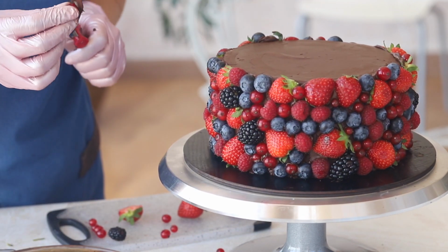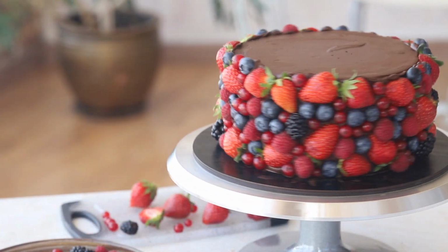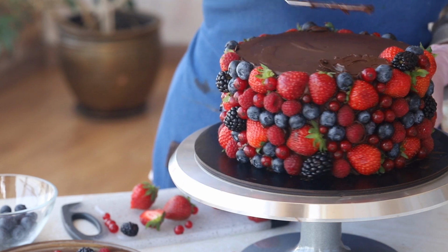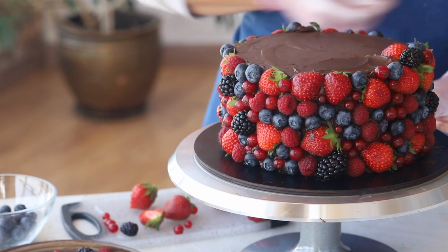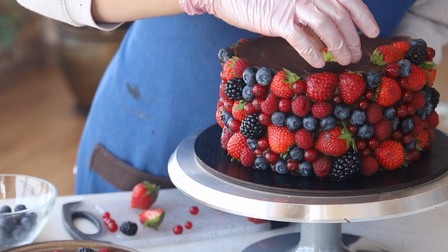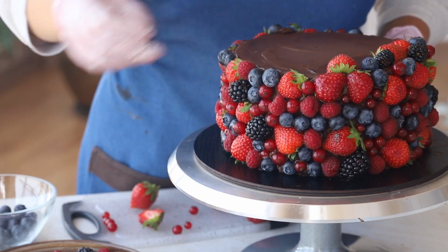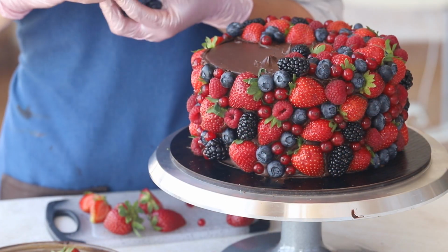Once we finish covering the sides of the cake with berries, take a minute to admire the beauty of it, and then proceed to covering the top. Work your way from the edge in towards the center to form a right angle along the entire circumference of the top. When you pick up a berry and are thinking of where it would be best to put it, note that some spot might require a large strawberry, and for another, a small blueberry will do. At this stage, we simply repeat the same steps as before. From time to time, take a look at the cake from the side and you will notice the bare spots that can fit another small berry.